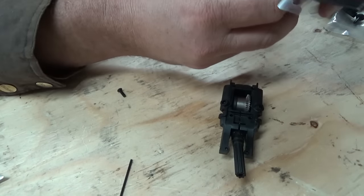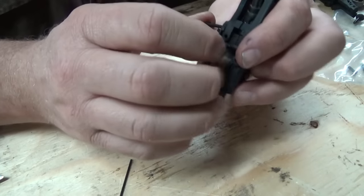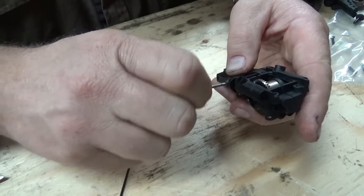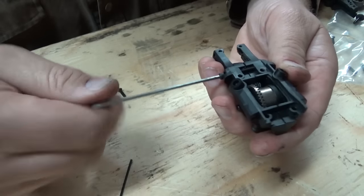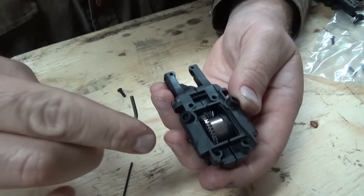Okay, now we need this bolt, I think, goes in now. And it goes in here. It goes across, and it's a little bit bigger one here. I think it's gotta make its own threads, which it's doing. So that'll keep her tighter now when we get this bottomed in here.